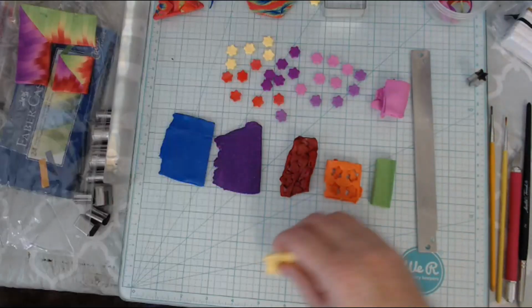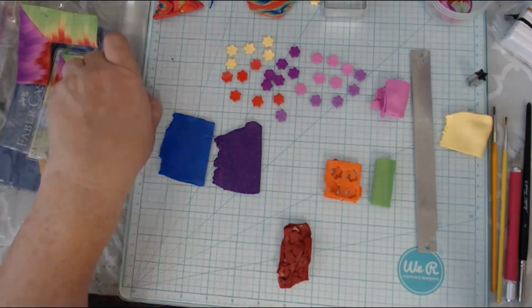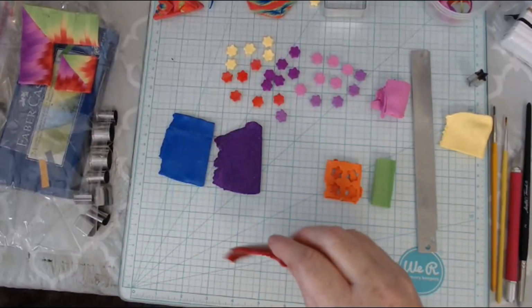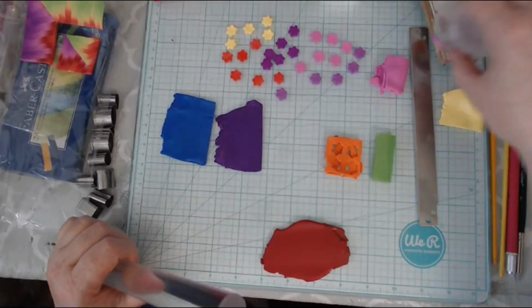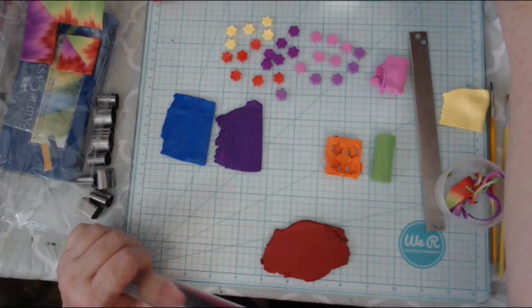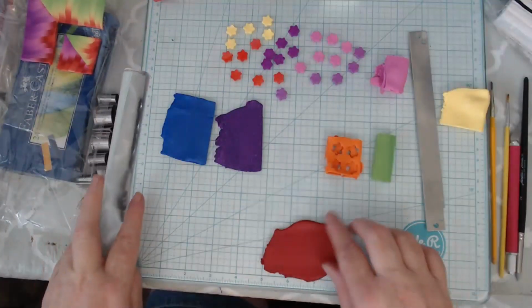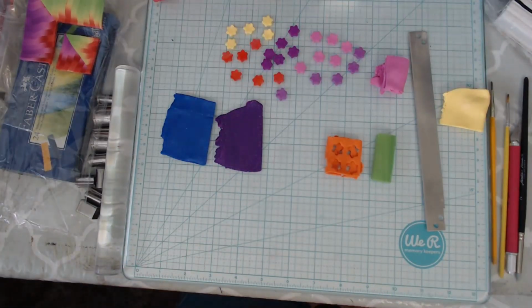So I'm just getting my clay conditioned so that I can start doing the mixing with my roller. I was trying to get it done before I came on here, but that's okay. Right now I'm just kind of knocking everything over. There we go. And you're going to hear my pasta machine as I roll it, and get my clay conditioned.